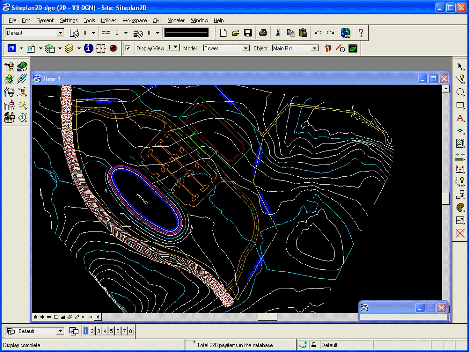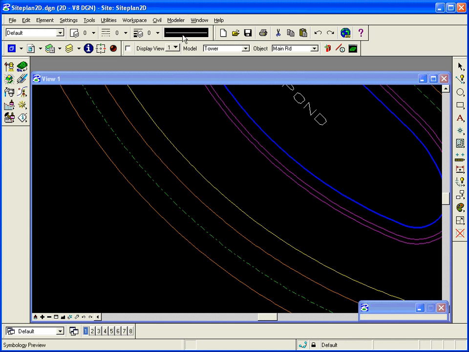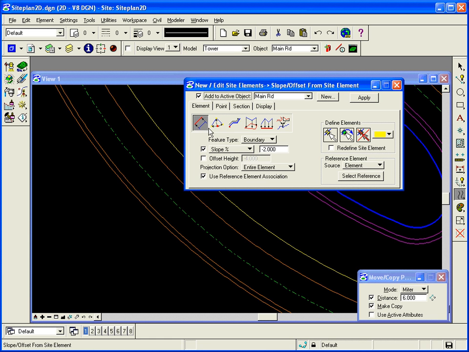So let's go ahead and get into our CAD file and open up our site project and continue working with the main road here. So like I said, we want to create a shoulder. In this particular case, I haven't drawn a graphic that represents the shoulder. But I could go out there, obviously, and copy parallel, for example, make a copy 6 feet, and create a shoulder graphic. Set it on the right level, weight, and color. And then slope to it using the Modeler Elements New tool, slope from one side element to another, minus 3%. And I would do that for each portion of my roadway. So that's one way to do it.